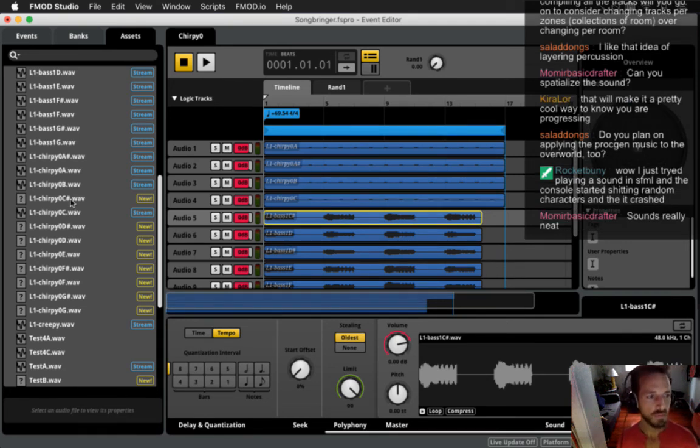Yes, definitely planning to add it to the overworld too. And the overworld's unique because the overworld has four different biomes. So each one of the biomes will kind of be like its own separate dungeon. And that'll be interesting, like, okay, maybe the overworld will always have happier keys, and maybe the dungeons will always have sadder keys, like minor keys. So that'll be interesting.